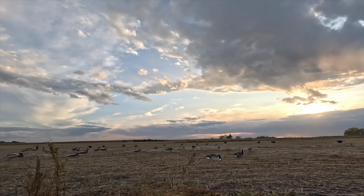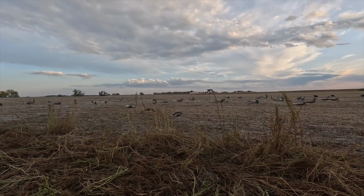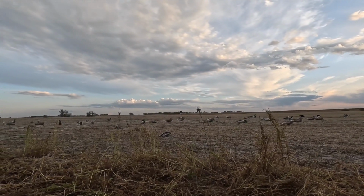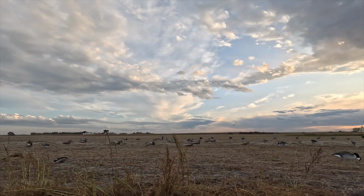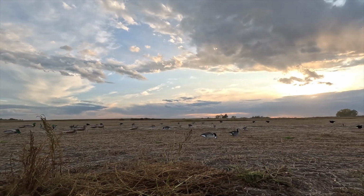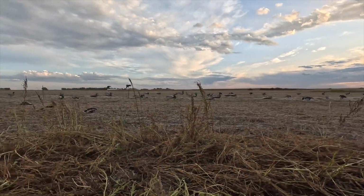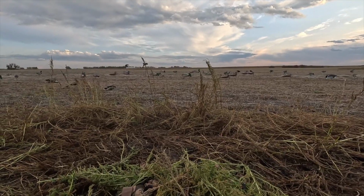Well, I got 3 mallards now. I just need 2 more and I'll be done. They are doing it perfect. I was watching the game and they were like 10 yards right here and I was not paying attention. So it was a little farther shot. They were probably 30 yards out, but ended up getting one. So, oh, this game's kind of screwing me over. Should be done by now.